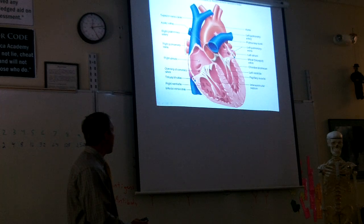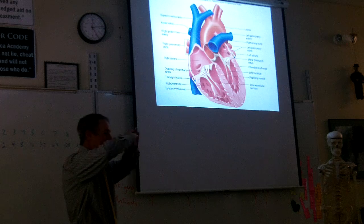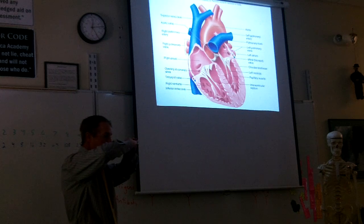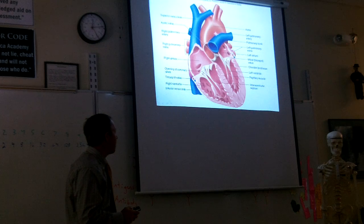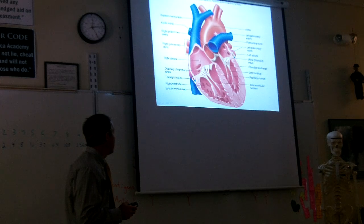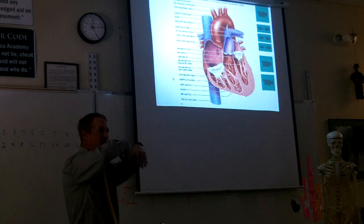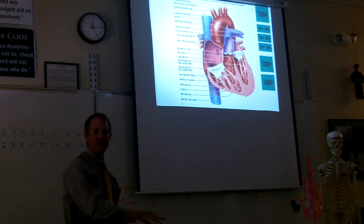The blood then is pumped from the right atrium down through this valve. It's called the tricuspid valve, into the right ventricle. And the tricuspid valve is basically some flaps that kind of open like that and then close. Open like that and then close. And the valves keep the blood from going backwards. So the blood can't go back up this way. It's called the tricuspid because it has three cusps. A cusp is a little flap of tissue, and there's three of them that open and close. Tricuspid.